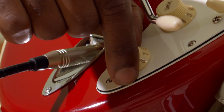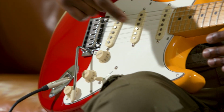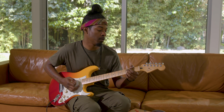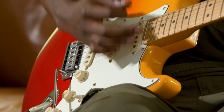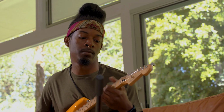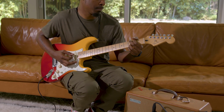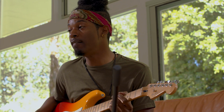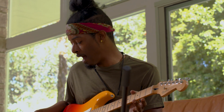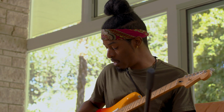It works. We'll activate the push-pull settings now. And so now I'll activate the bridge pickup and the neck pickup. If you don't have a Tele and can't get a Tele, I would say check these two pickups out. It's Teletone, straight Teletone. And so now we'll move to the neck and bridge with the push-pull.